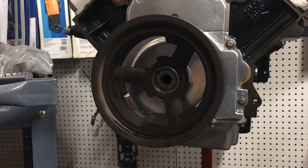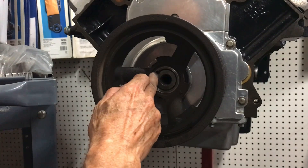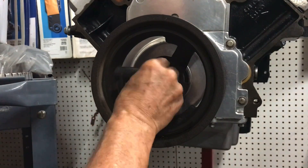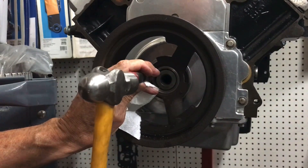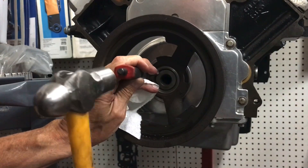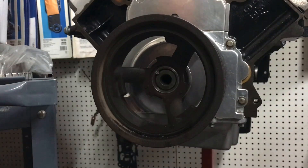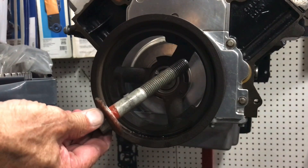Now that our hole is drilled at the proper depth, we can put in our pin. You can see we've got half in the crank and half in the damper - this will stop it from going anywhere. Sometimes it's necessary to just tap it in a little bit. You want to make sure that the pin is at least flush with the damper, because when you put the bolt on, if it's proud the bolt won't seat properly. Let's put the bolt on and we're all good - final step, get that baby in. Now we're ready to rock and make some boost.